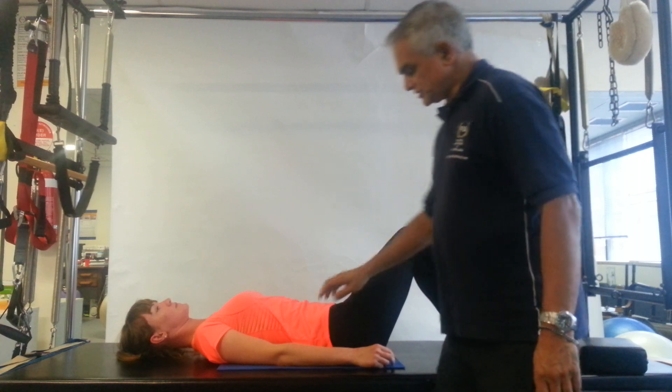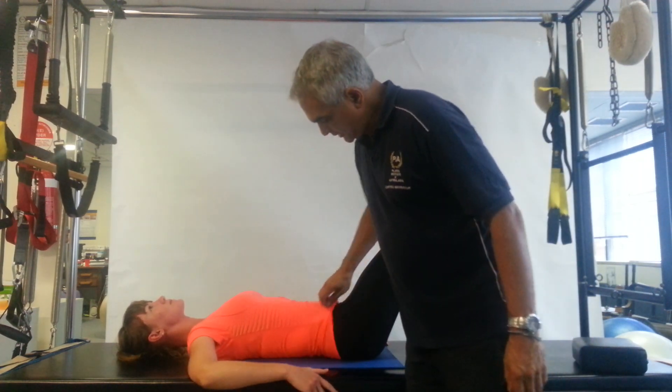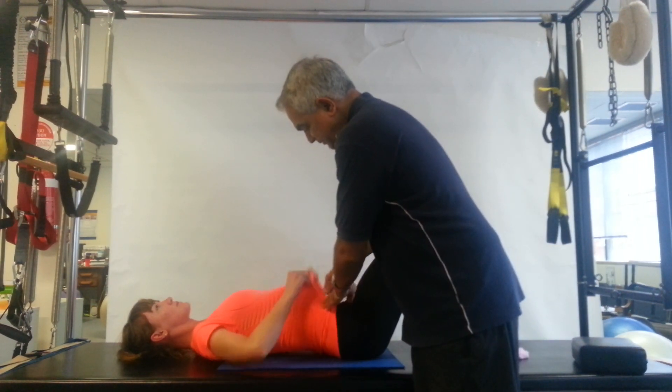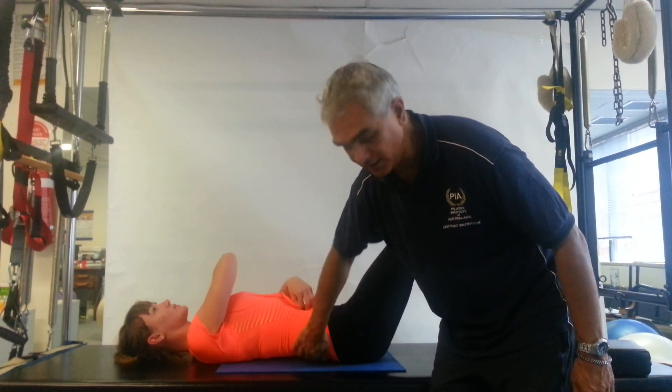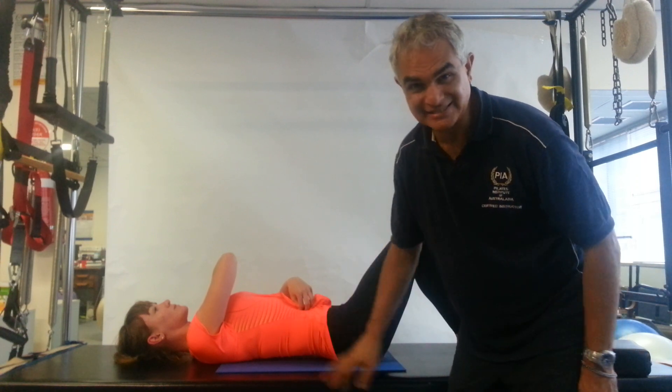As you can see from this position, Elisha takes her arm out of the way and I lift the t-shirt up a little bit, you can see there's that neutral spine. There's a bit of a curve in the back, and if you got down a little bit lower, you could probably see daylight under there.